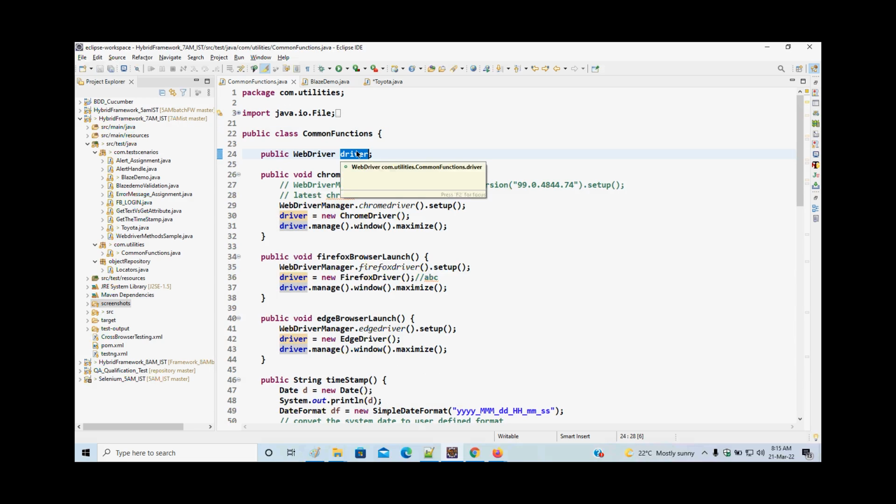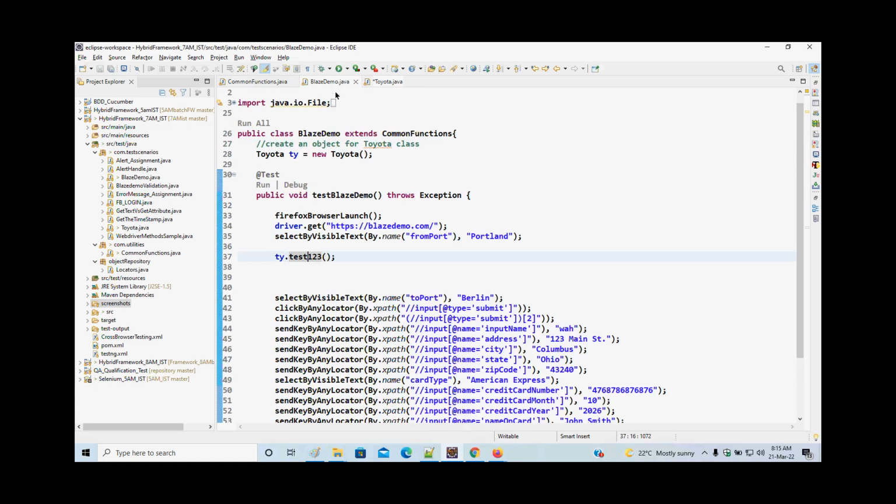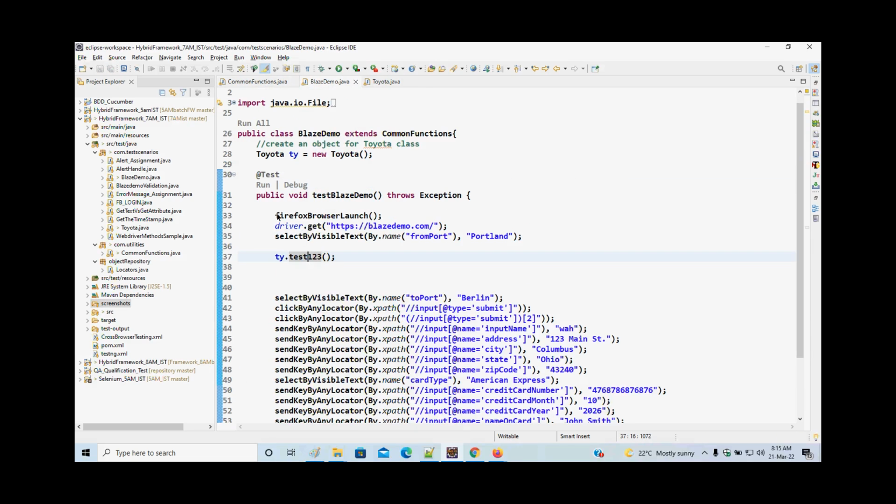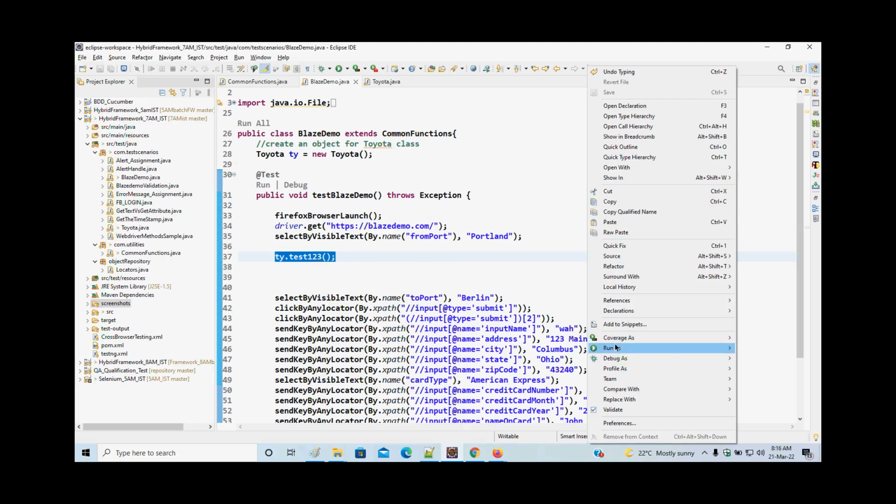What value have I defined? It's a driver, right? Right now the Firefox driver is opening. The same driver variable will be used there also, utilizing the same function. So we are jumping from one class to another class. In that situation, wherever the object is used, instead of calling in different areas, call it one time with the static keyword. The same value will always be available. So save that and run this program. First Firefox will open by going to the common functions and launching that. After the Blaze demo, it will override with this Toyota web page. Again the Toyota URL will be overridden. See that?